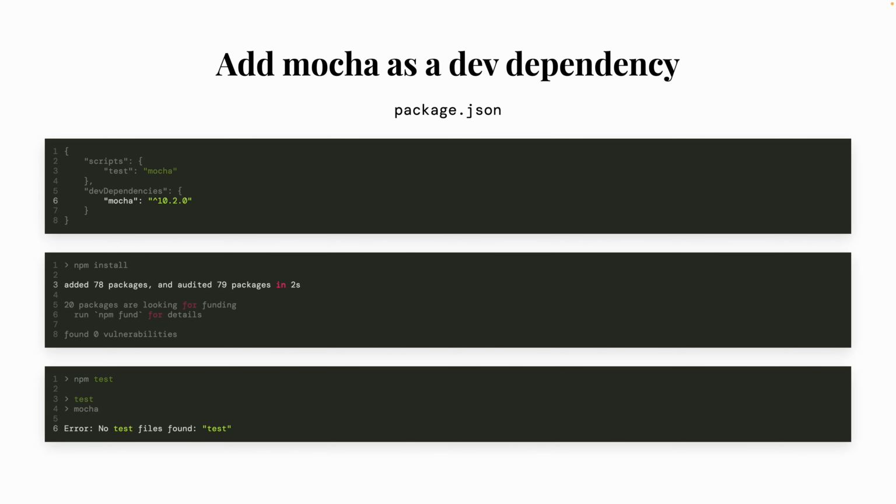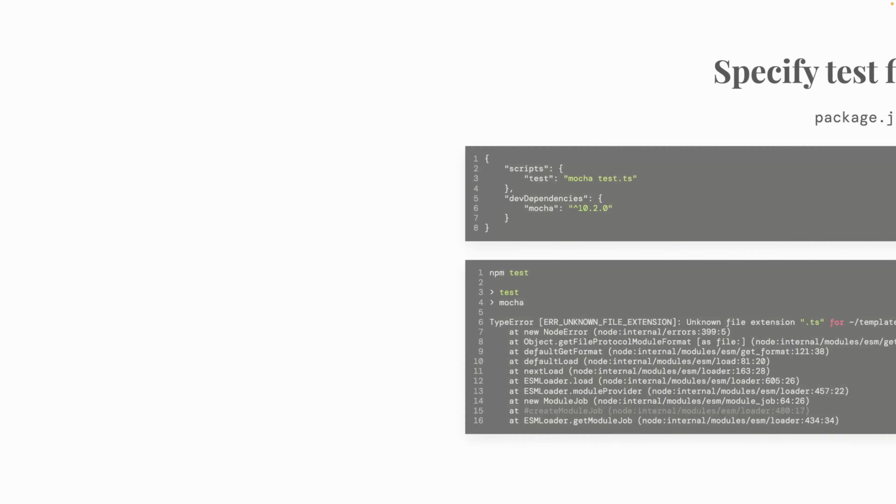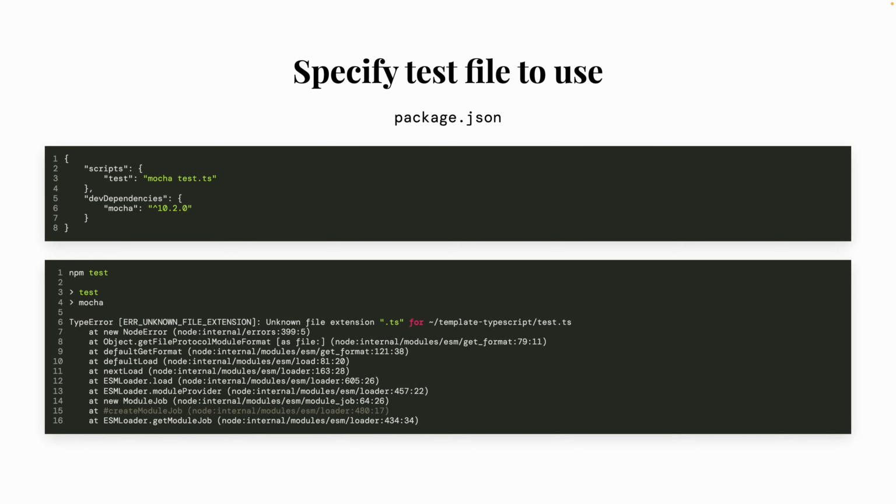However, when we run Mocha, it doesn't find any tests to run. By default, Mocha is not aware of TypeScript files. To address this issue, we need to instruct Mocha to explicitly include our TypeScript test file. After adding test.ts as the spec argument to the Mocha CLI in our test script, we can run Mocha again from our test script.